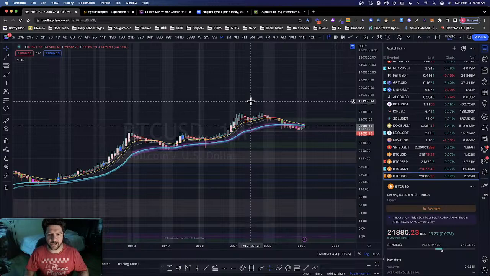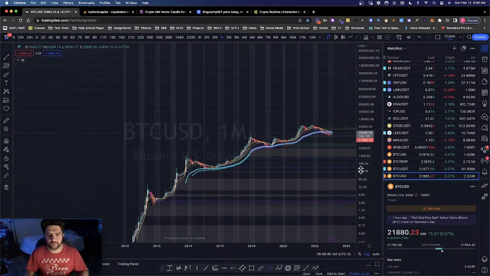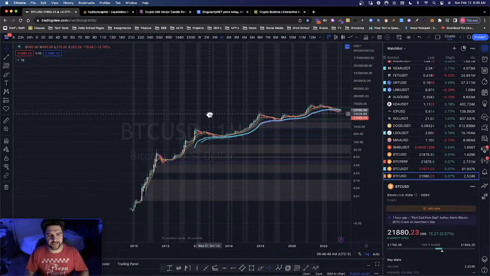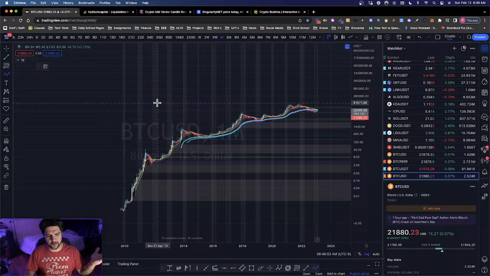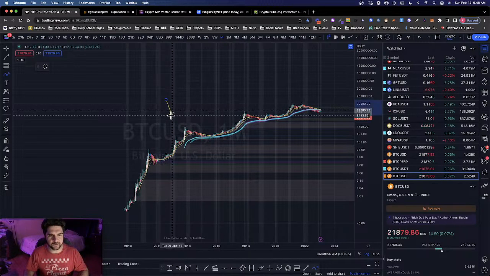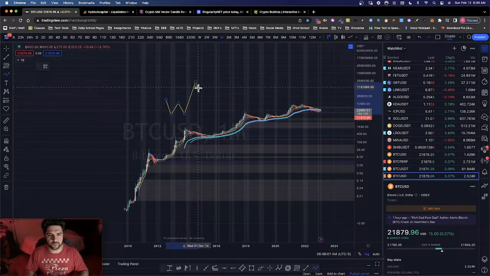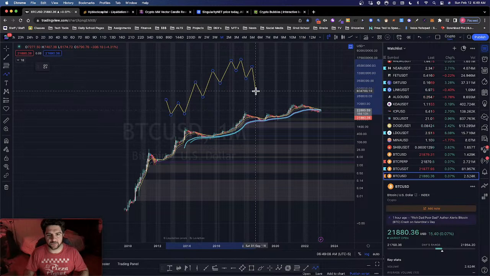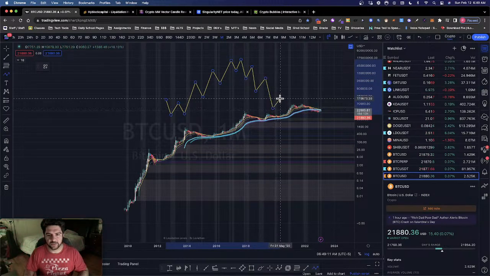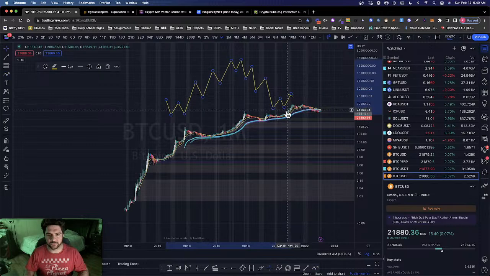But the pattern still stays the same. The psychological pattern that I study with Trader's Reality and Tino, he always draws out this pattern, the W formation: rise up level 1, rise up level 2, rise up level 3, peak formation, drop level 1, drop level 2, drop level 3. Depending on whether level 3 is above or below the previous level, that's kind of where price could be going.